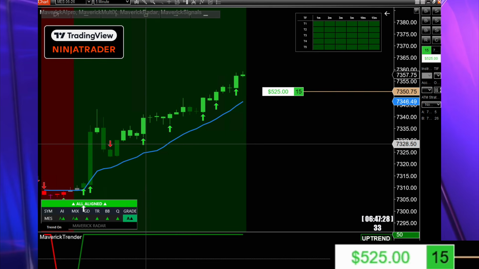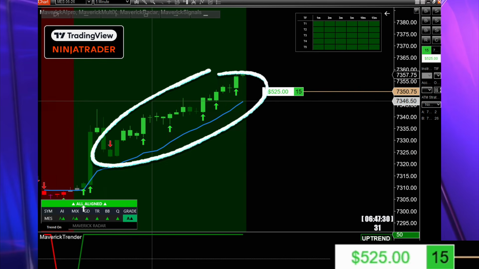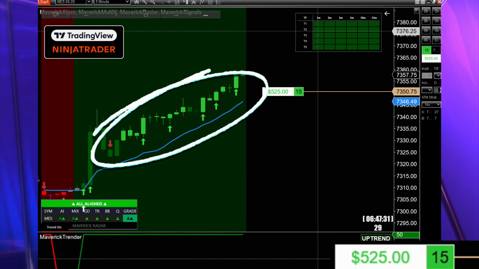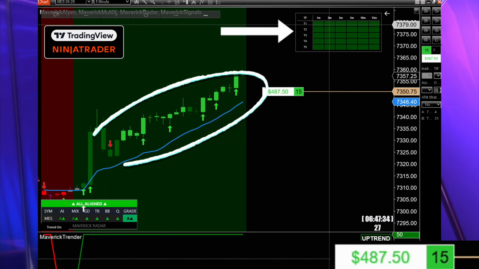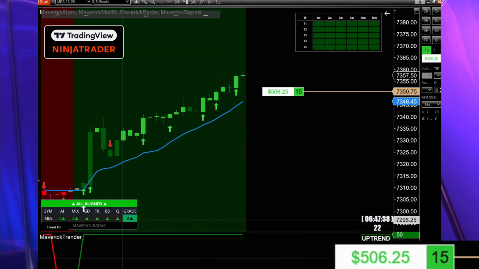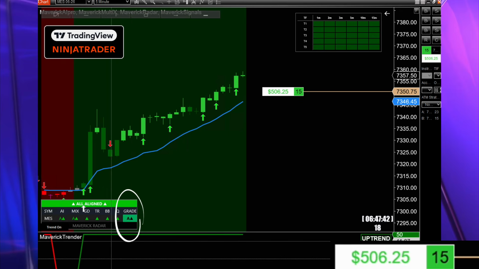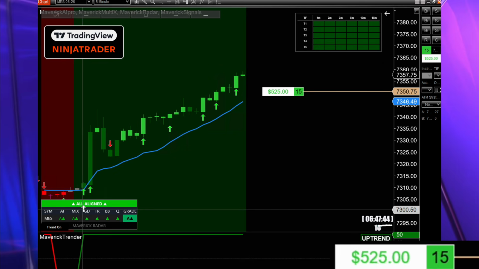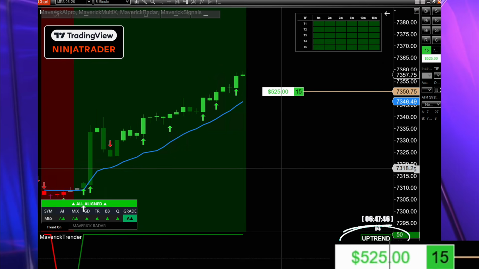But I wanted to show you, this is clear vision, folks. If you see bright green, it might just fly right off your screen. All 5 traders are voting bullish across 6 time frames. Maverick radar giving you an A+ setup to the upside. And then your Maverick trender is pegged to the top. Even if you didn't have the visual, right?